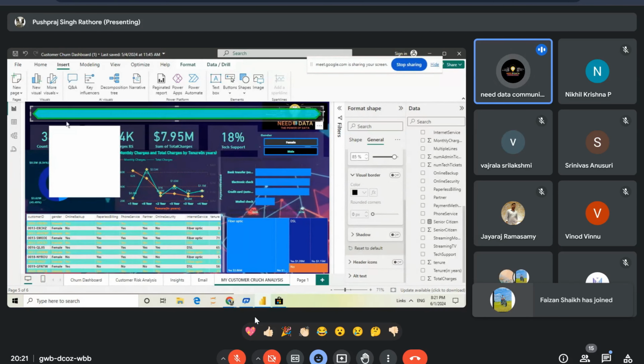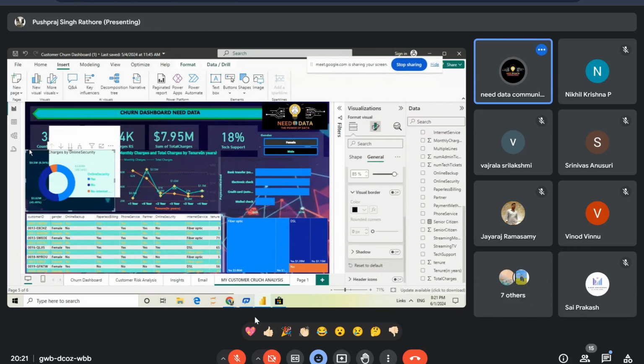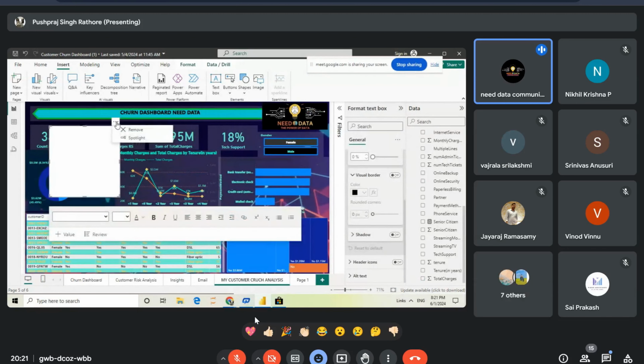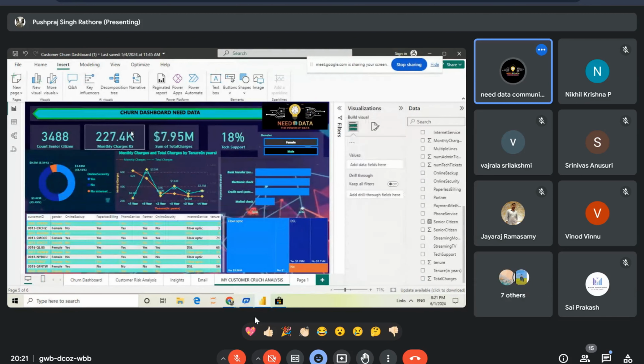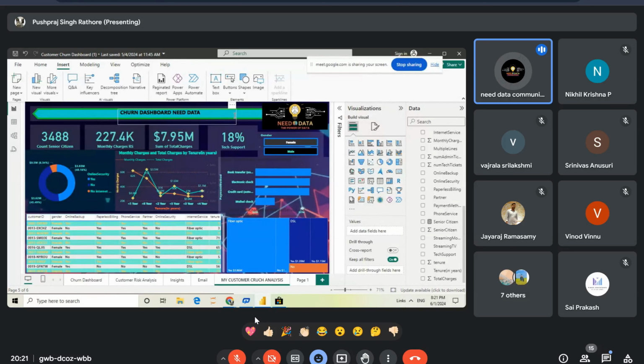Okay. So for this dashboard, I select only this particular concept. I delete this section, and I click here so the full report is visible. First I covered this title section, how to generate this type of title in your dashboard, and it's looking very attractive. Now I'll go to the card visual.